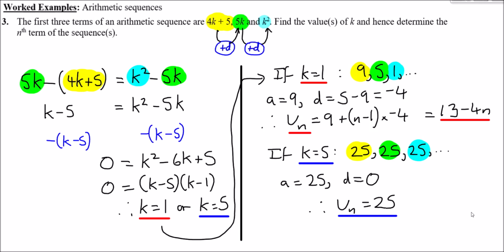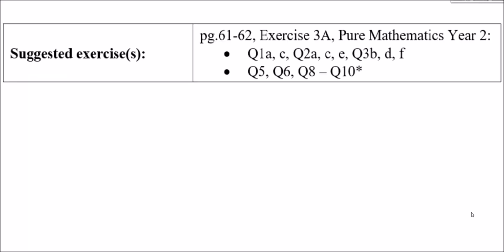But these worked examples should set up enough of an idea to give you a grounding to try some questions on your own. So, in your books, if you could turn to page 61, exercise 3a, and try these question parts. Question 1 AC, 2 ACE, 3 BDF, 5, 6, and 8, 9, and 10. Feel free to try more questions if you can, of course, but these should give you a good grounding of the ideas moving forward. As ever, every time you try a question, be sure to self-assess and make sure you're on the right tracks before moving on to the next questions.